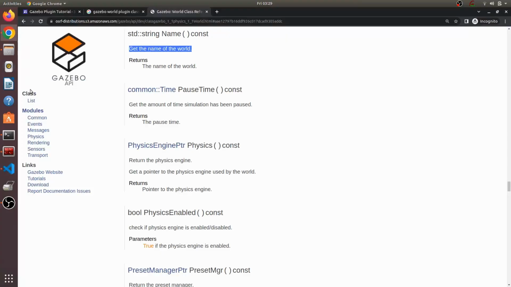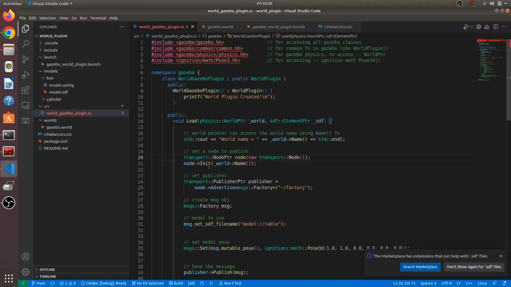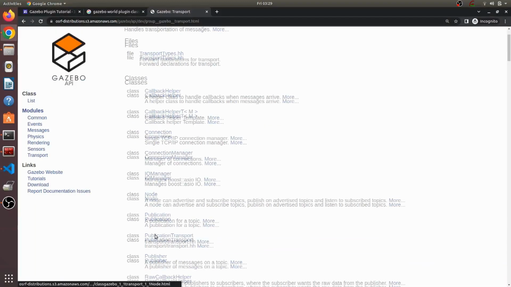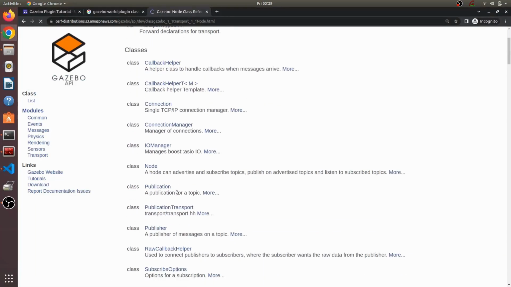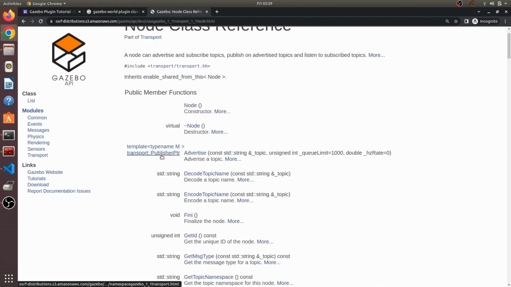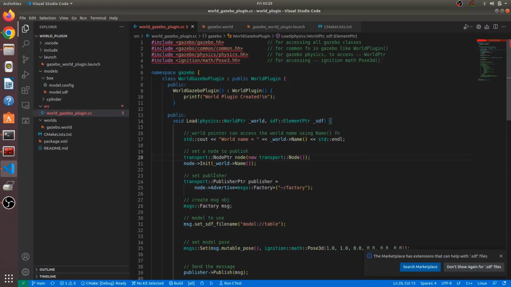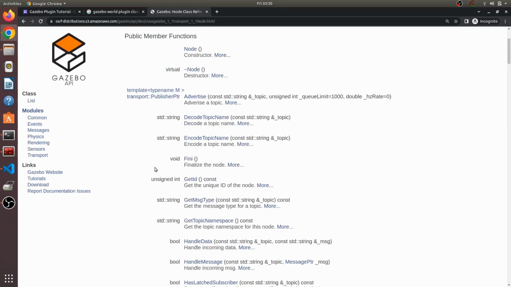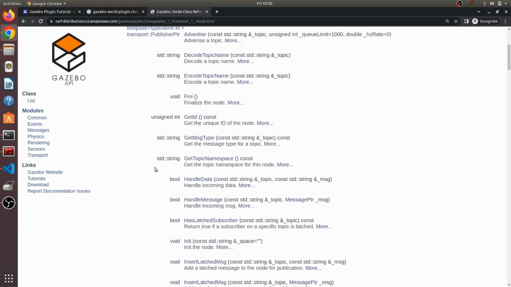We'll again go back to the Gazebo APIs, and we'll go inside this transport. We are again using the namespace concept to find this. And now inside the node, we'll go inside this node, right? Inside this node, can you find the function that I've defined? An ODE node. So this is the Node class, and this is node.